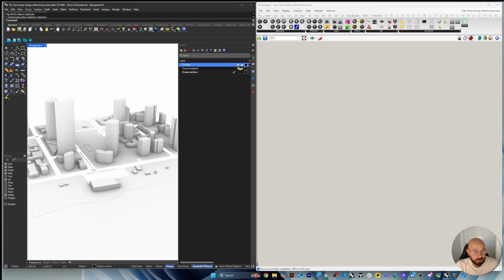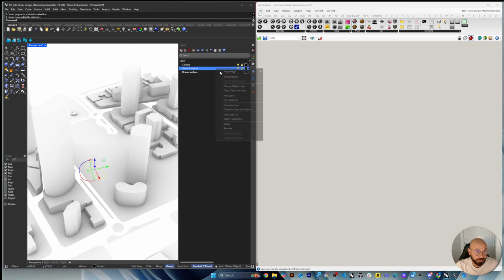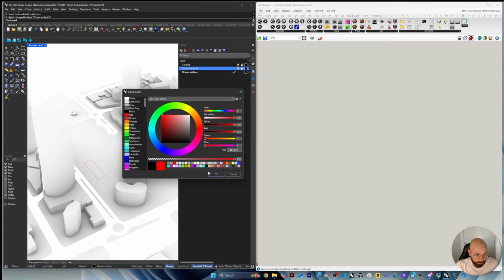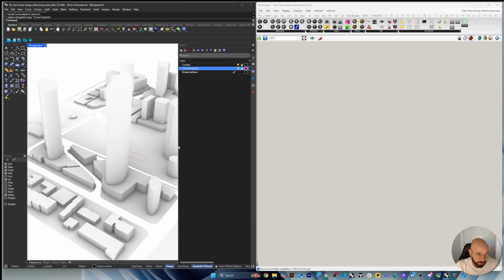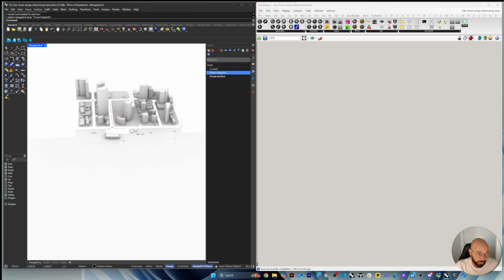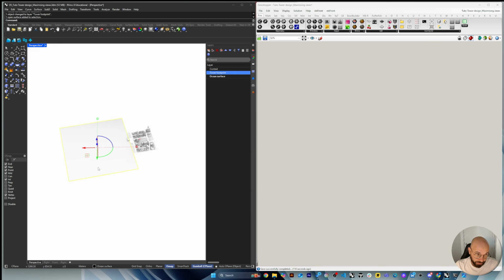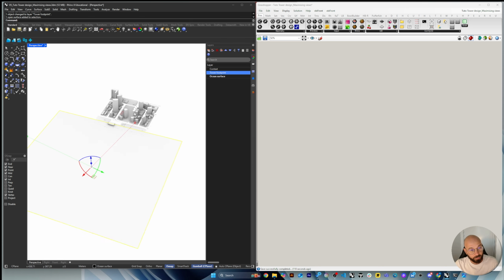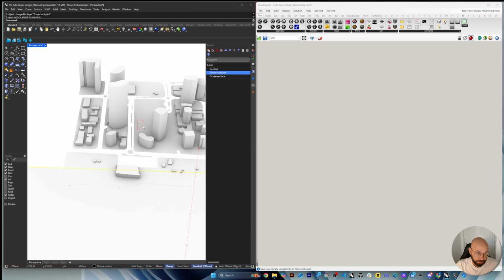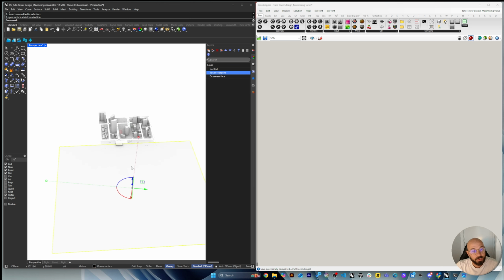I've got the context. I've got the tower footprint, which is basically this one here. I'll change the layer just for this purpose. And then I also have the ocean surface, which I simplified to this. The goal of what we're going to do today is optimize the tower to see how we can maximize the view towards the ocean.